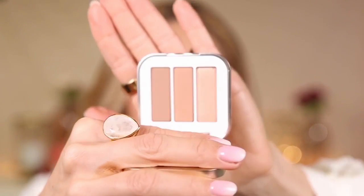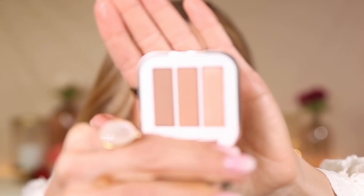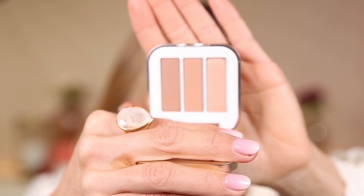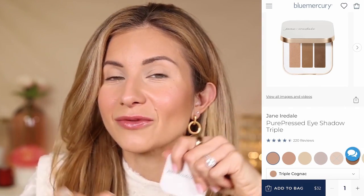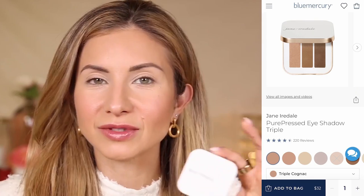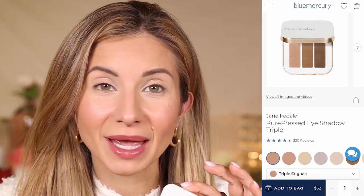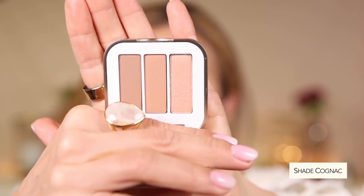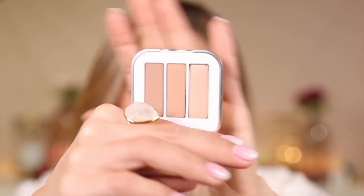Next, let's move into eyes. I'm really excited to share this one — Jane Iredale had a collection of these little mini eyeshadow palettes. I think there were at least four or six of them, and they're literally three shadows that are color-coordinated to all work well with each other. I was thinking, if there is a travel palette, this is it — probably the most optimal travel palette I have ever seen. It's very basic, so if you like to wear a ton of shadows, this isn't what I'd recommend, but if you're pretty basic and just want to create a simple, quick eye, this is great. I got the shade Cognac — a great everyday basic shade range.